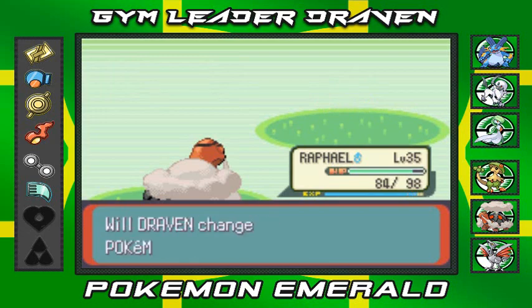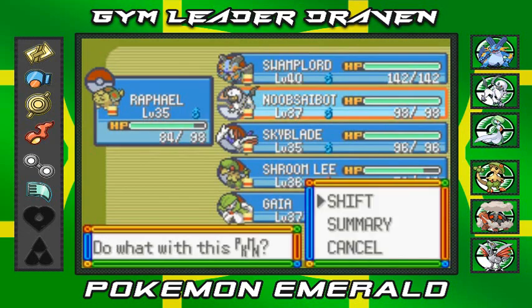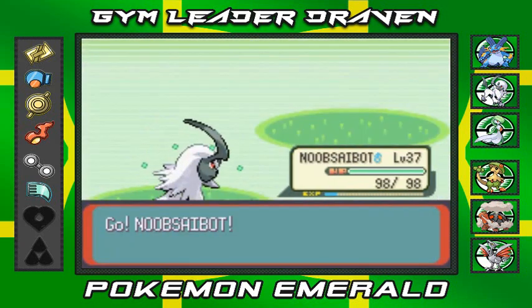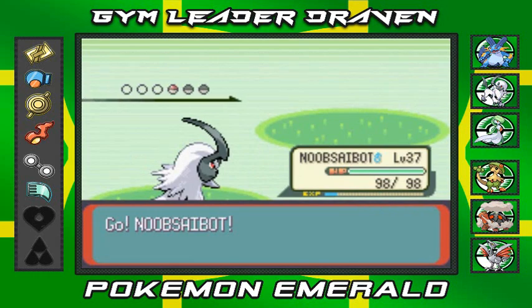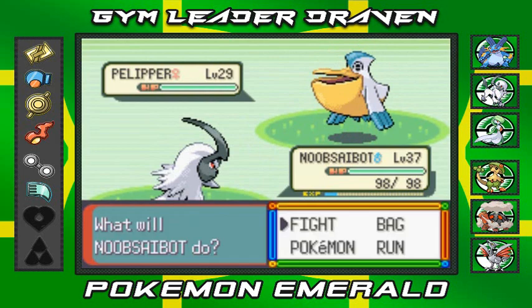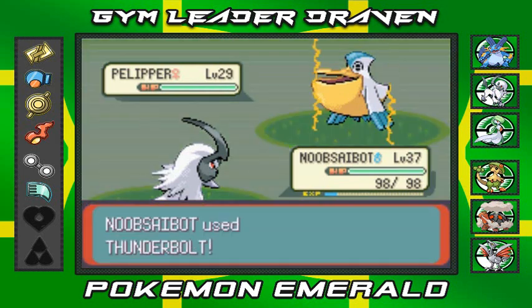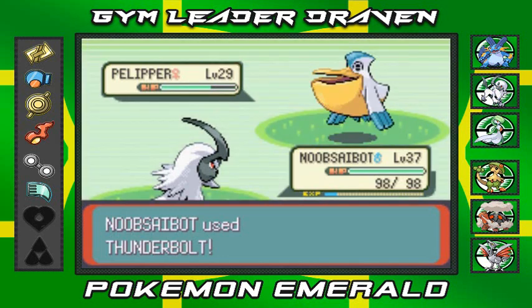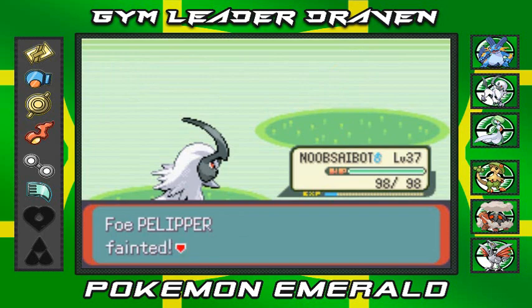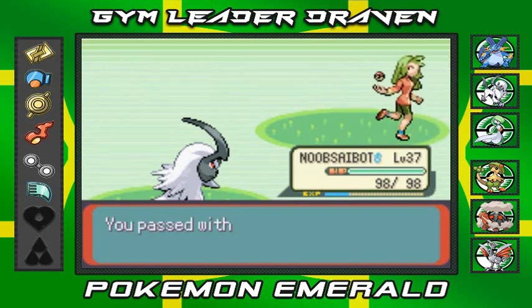And coming out with the Pelipper, let's go with Noob Saibot right here, because Noob Saibot has been waiting for another battle since God knows when. I don't know. So here we go, Noob Saibot. Pelipper right here. Pelipper going for the Thunder. Oh, I'm going for the Thunderbolt. Pelipper's just going to sit there like a moron, just wondering, whoa, I didn't know you had Thunderbolt. Wow, I'm dead. Boom! Defeated. Just like that. And, well, you passed with flying colors. Yes, I have. Thank you.